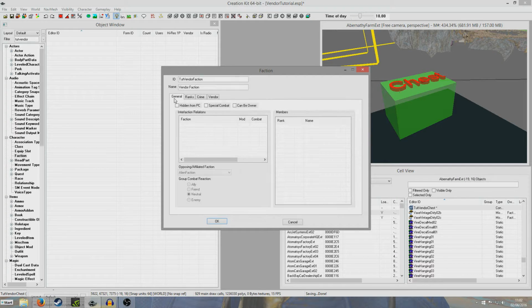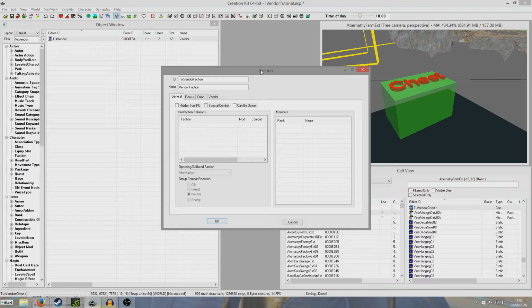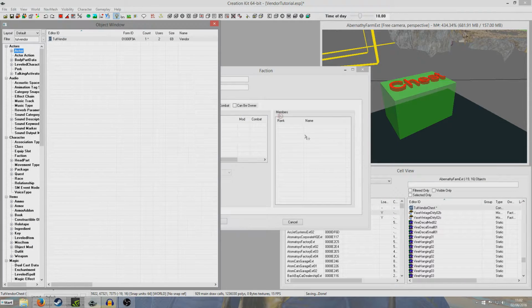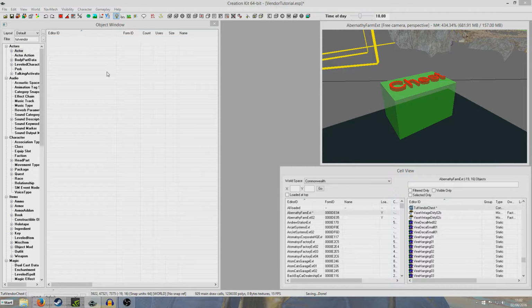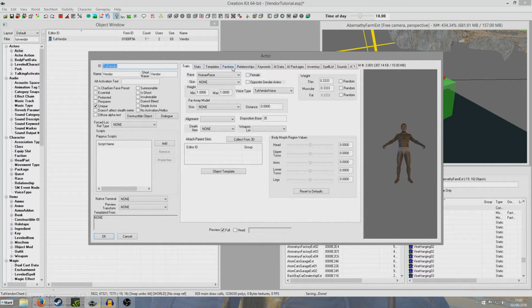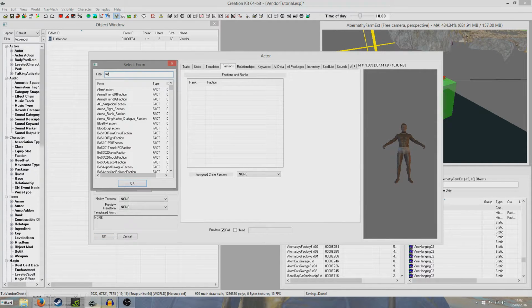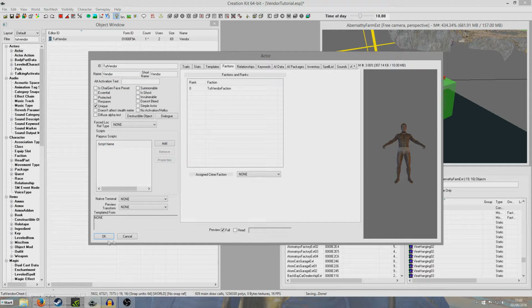And now we're going to go to general, and we're going to click and drag our actor into the membership section. And if that doesn't come up, then, okay, if it's not coming, I can't be bothered doing it like this. We'll do it a different way. Double click into tutorial vendor, and we'll go into his factions, and we're just going to right click new. And I'm just going to filter for tutorial vendor faction. There, now he's in it.